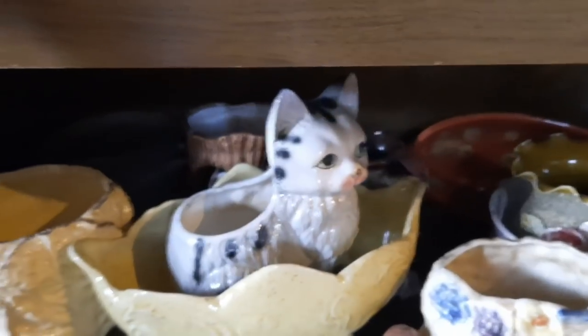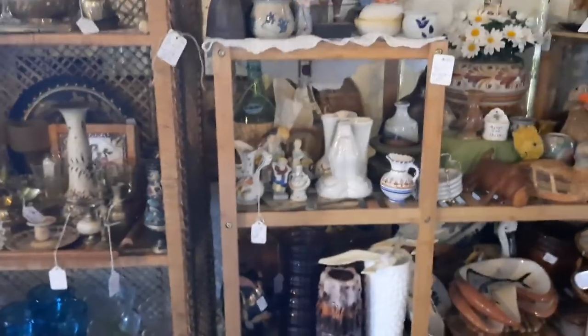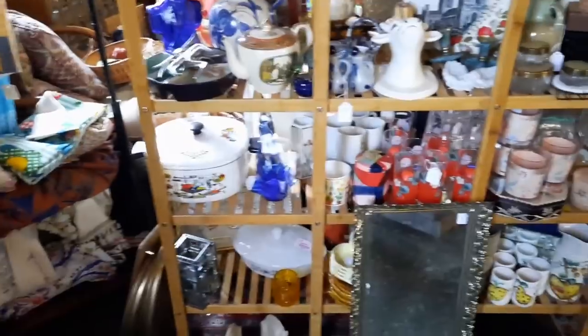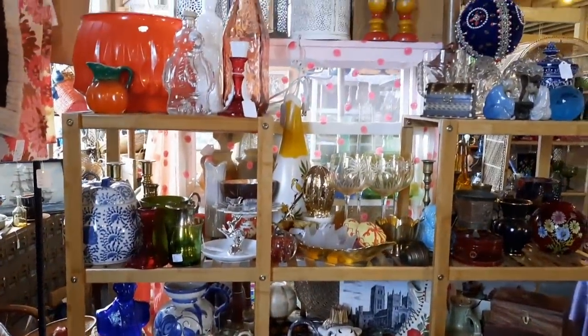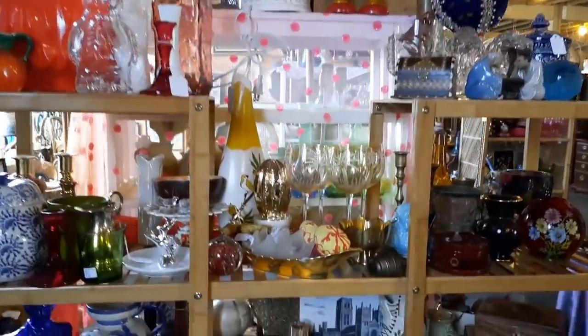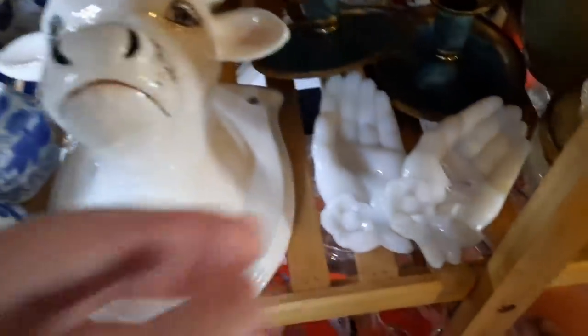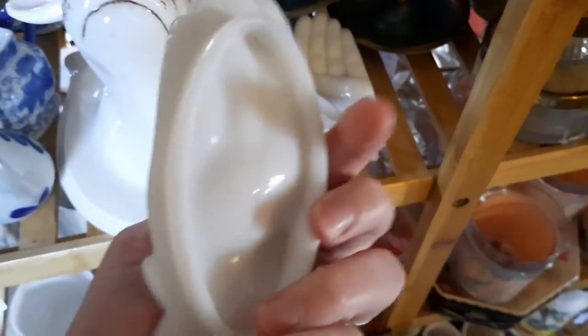The kitty cat grabbed my attention, and that was $10 — nice, good-sized cat. Here I'm showing you how the booth, how the shelves are displayed. Something is going to grab my attention here shortly. It is going to be the hands — not quite praying hands, but hands nonetheless. That pair was $12.